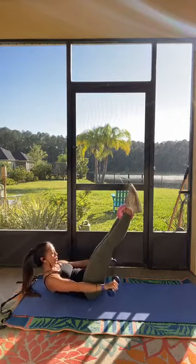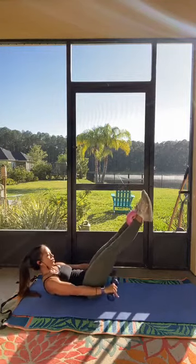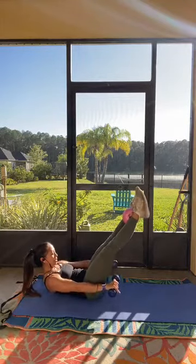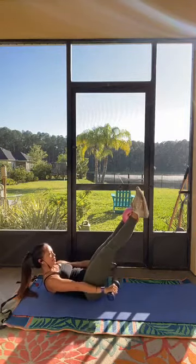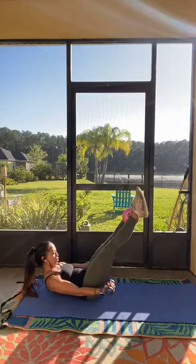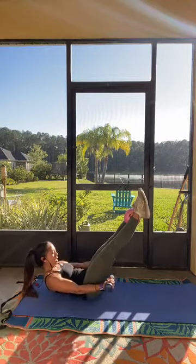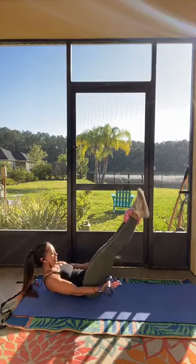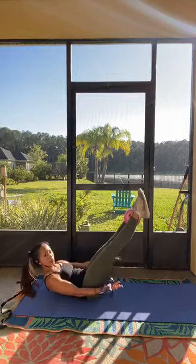2, 3, 4, 5. Breathe out. And inhale and exhale, shh, shh, shh, shh. And inhale and exhale, in and out, and inhale and out, palms up this time and out, pinch your shoulder blades back, inhale and exhale, inhale and exhale, and 10, 8, 7, 6, 5, 4, 3, 2, rest.